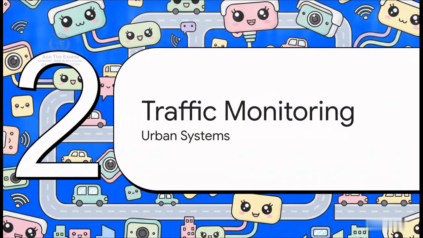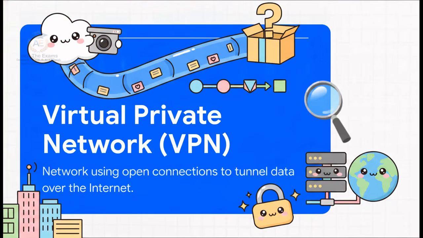Moving on to Section 2, Traffic Monitoring Systems. So let's take all of this theory and apply it to a massive macro-level scenario pulled straight from your syllabus, urban traffic monitoring systems. Picture this, thousands of traffic cameras and sensors scattered across a super busy city, all of them transmitting data at the exact same time. How on earth do cities securely manage all this municipal data over the public internet? Well, they use a virtual private network, or a VPN. This lets the city completely separate its traffic camera data from your everyday public internet traffic by basically tunneling data link layer protocols right through the larger network.